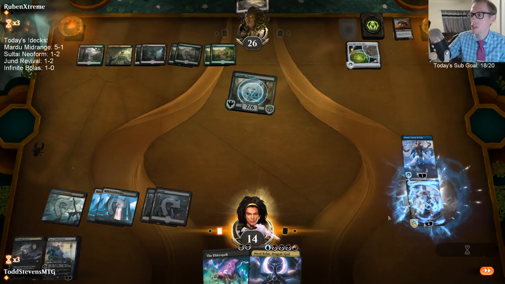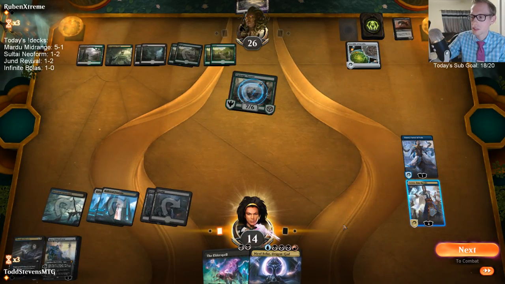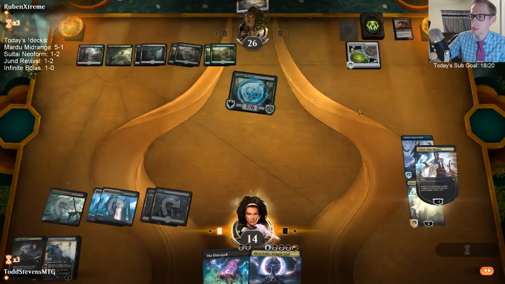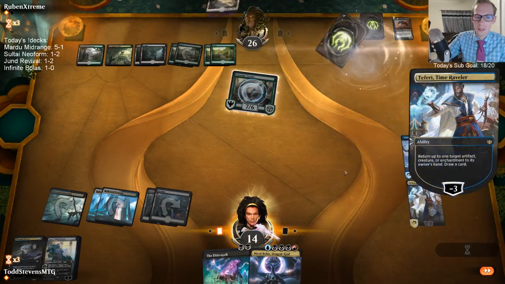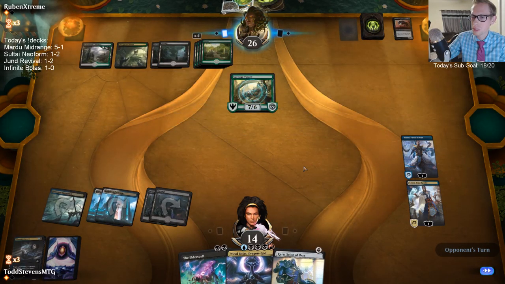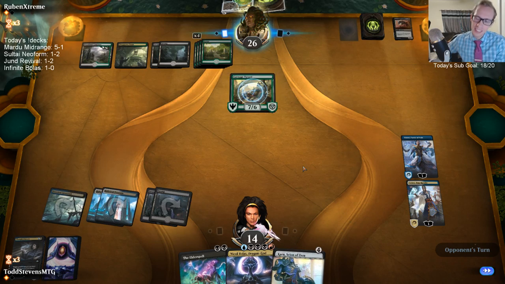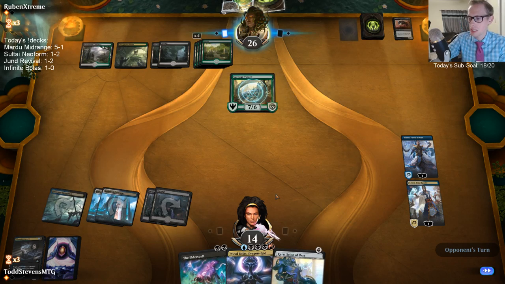Oh, I should have done this first. What am I doing? I'll show restraint. Sorry, I was just sad. But yeah, I should have done that first, and then I could have Thought Erasured away the Crucible. We're still dead though. Ugh. But I could have done that.